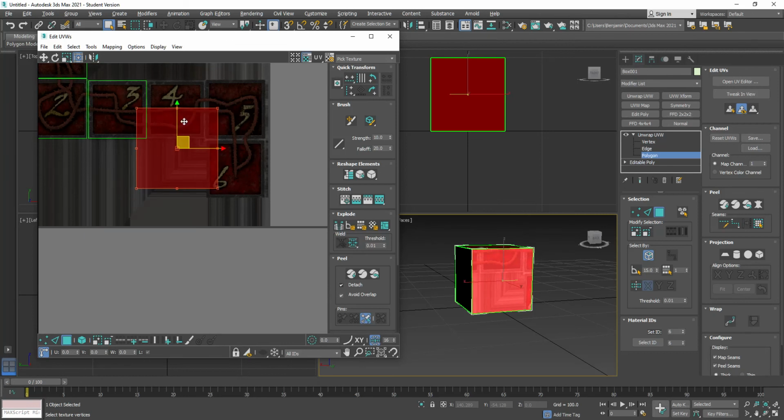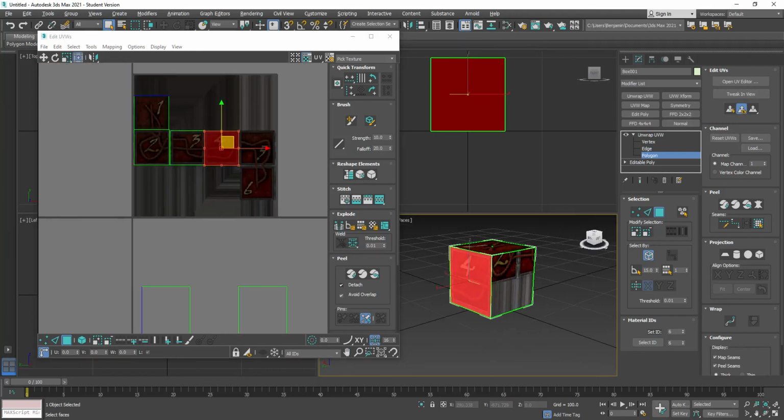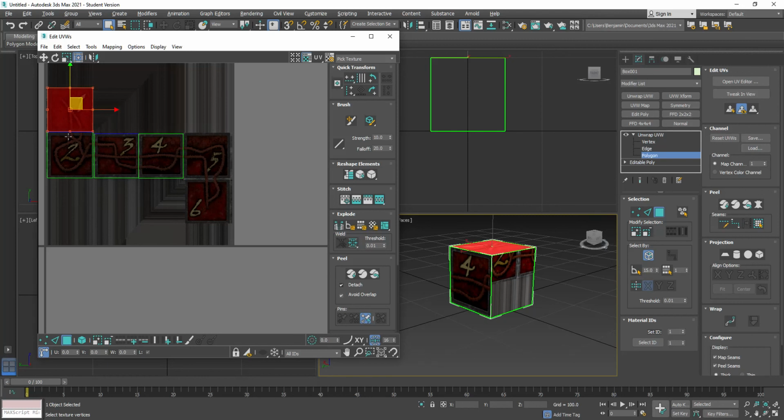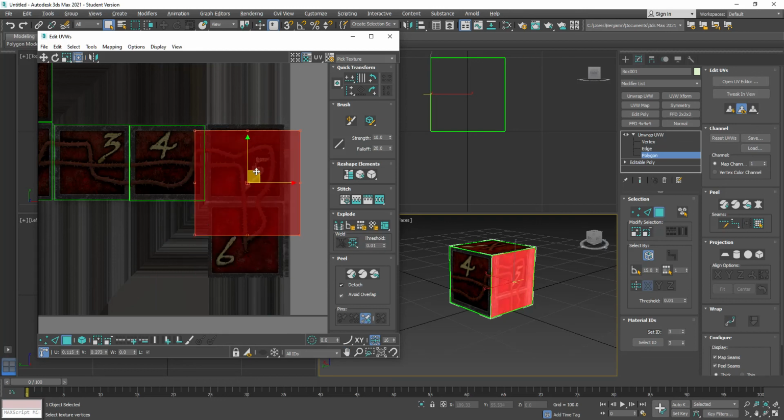And so I'm selecting, you certainly can select inside the UV editor window. The trick with that though is you're gonna have to double check to make sure you're getting the right one. And in our case, since this is just a texture where this vine comes in and wraps its way around, it's a lot easier to select them here in our 3D viewport. Move this over, bring it in.